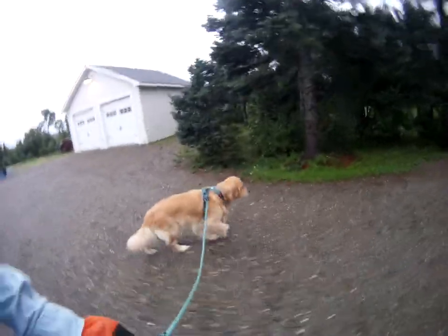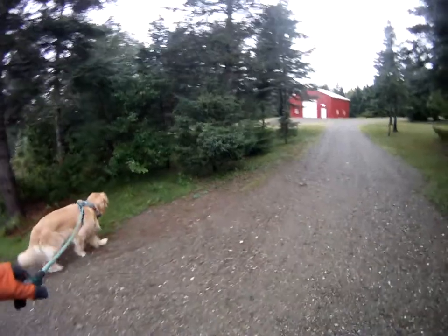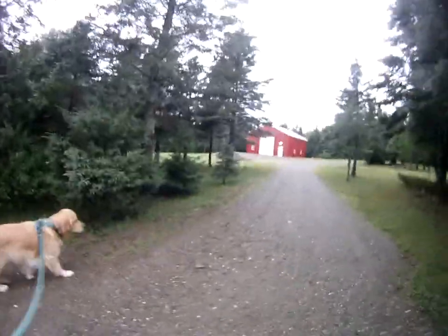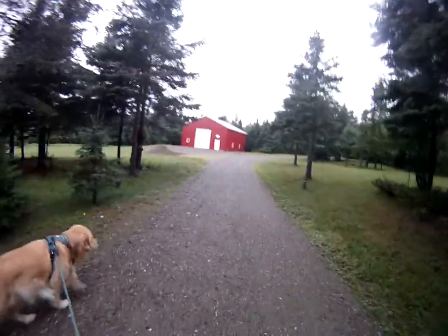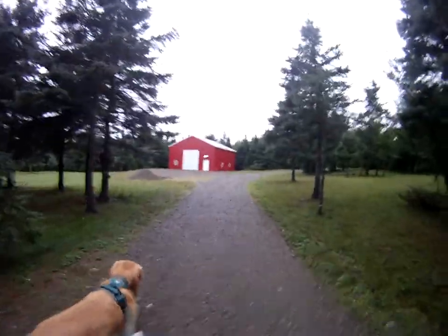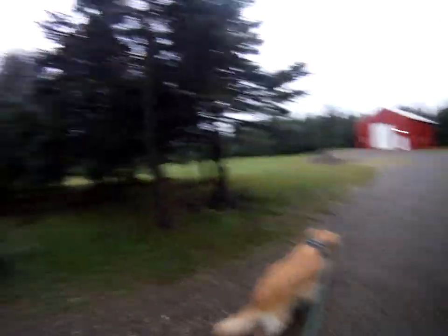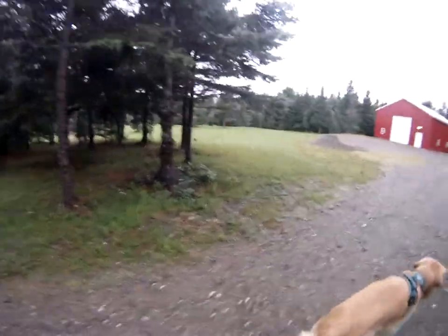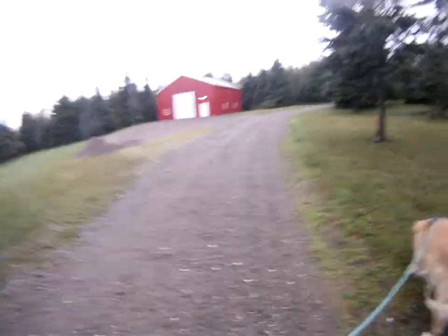It looks like he's stalking something. I haven't seen anything. Well, I did not get out to pick apples yesterday with the rain. Get a hare over there. A big Flynn sort.